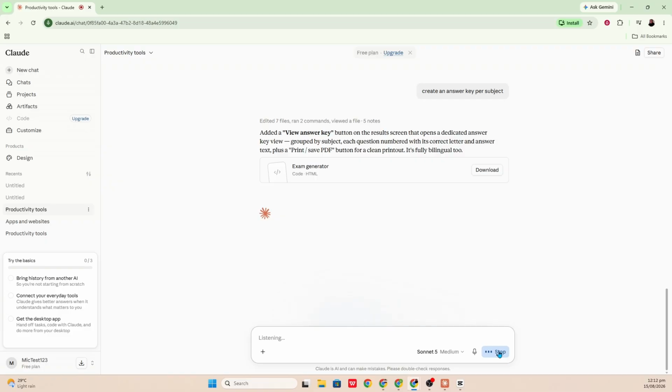After voice mode is active, you can start speaking to Claude. Talk clearly and at a normal pace. You do not need to use any special commands. You can ask questions, explain ideas, continue a previous topic, or talk through what you need help with. Simply speak naturally and direct your thoughts.